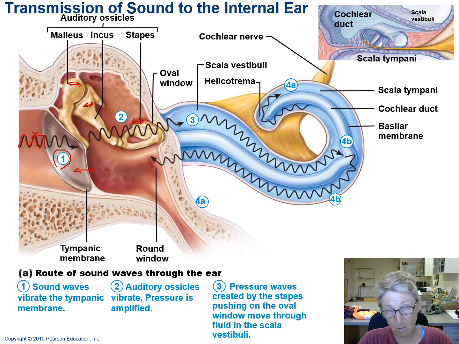And then because the stapes is covering the oval window, which is like a membrane, the oval window can move back and forth and back and forth. And the oval window is the port into the scala vestibuli, filled with perilymph, so a fluid. So now, that initial sound that came into your ear, moved the tympanic membrane and the bones, is translated to moving fluid or perilymph within this structure called the scala vestibuli. So now you set up the waves in the fluid called the perilymph, and it travels.